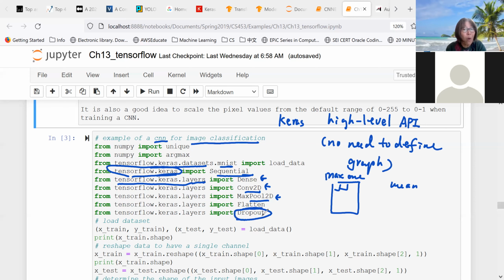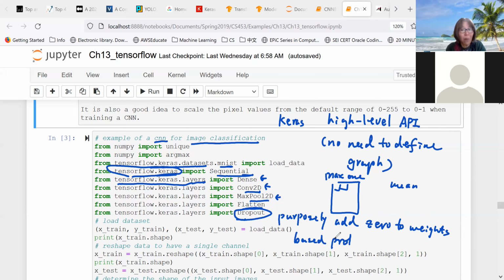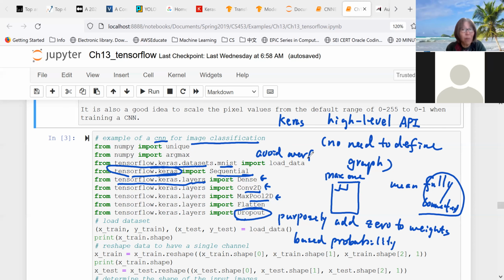And if you recall, dropout is to purposely set some weights to 0, based on probability, for the fully connected parts, in order to avoid overfitting.